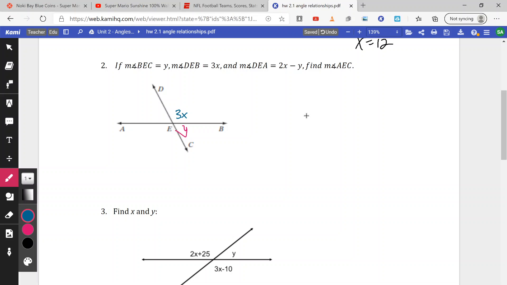And we are told angle DEA is 2x minus y. So now what we have to do is we have to figure out a way in which to find the values of x and y. And in this case, we need to figure out what angle AEC is. So this is our unknown here. What we can do is we see it's a vertical angle to DEB. So we can say this is 3x. But in the end, it still doesn't help us out much because 3x plus y equaling 180, we still have two variables within the equation.